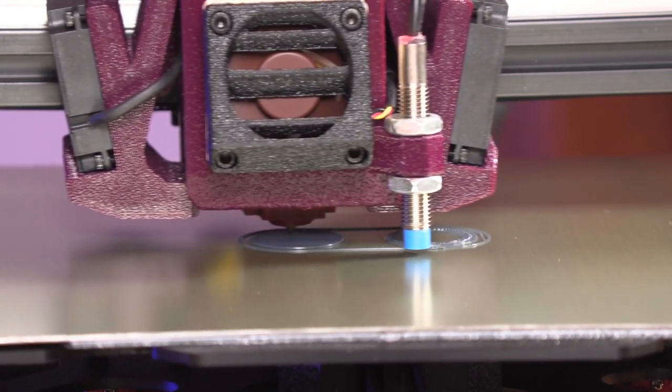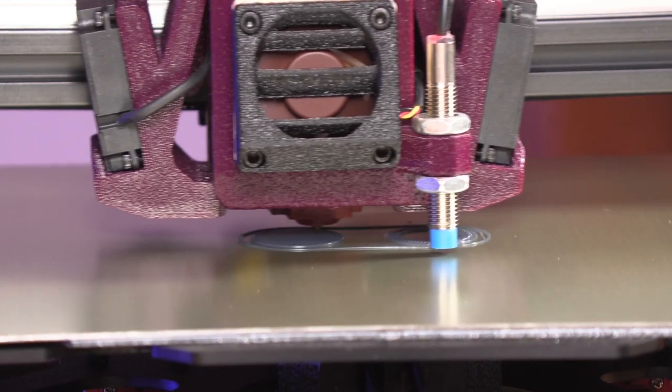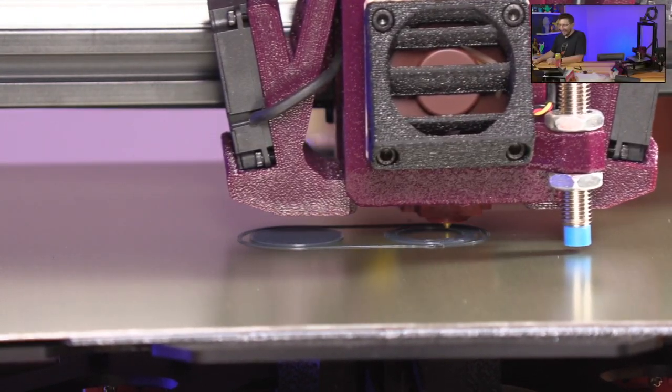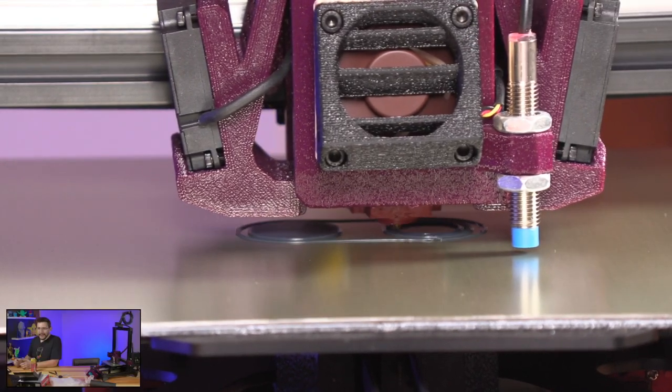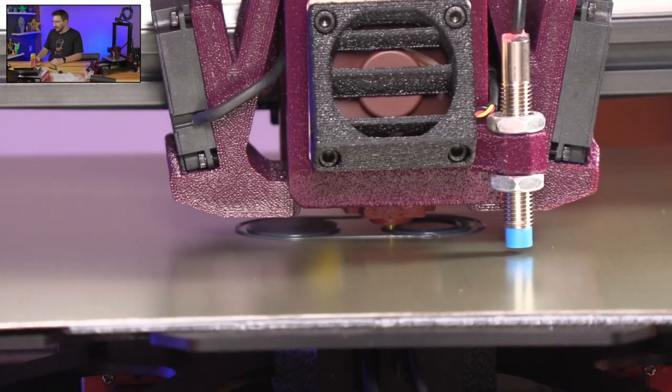The layers are looking really good. Really good. Oh, I wonder. Let me try something. Wait. No. There we go. I'll be right up there. Okay. Well, it's printing now.